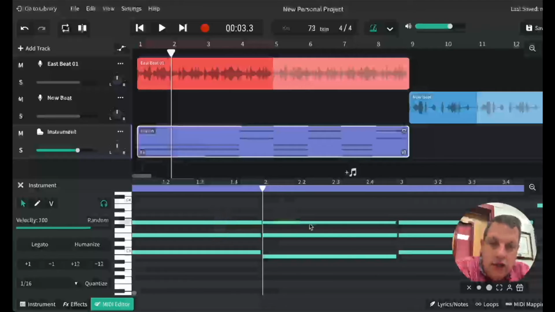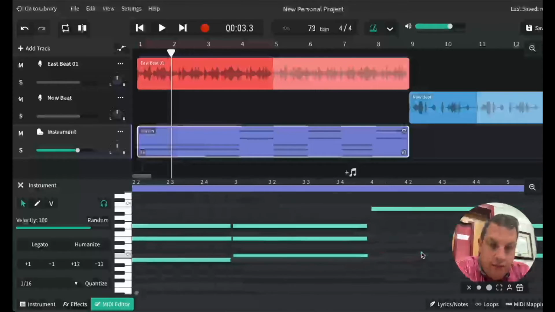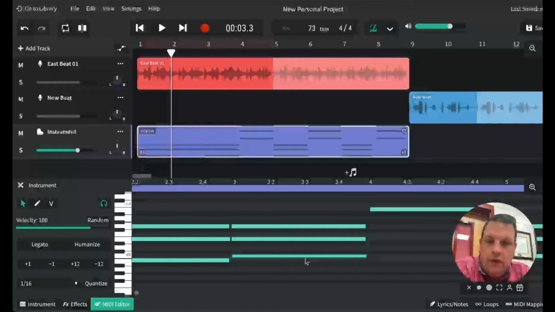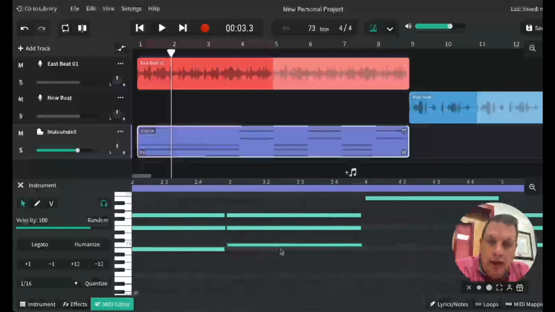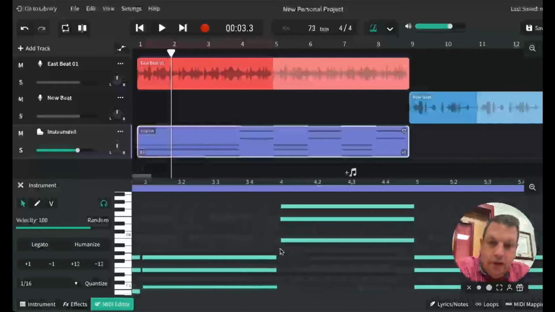G, G, G, E, E, E. This one is C. Now there it goes down to B and then back to C, and go down to B again. So however you want to do that, it doesn't matter if it looks like that or if it looks like that, as long as the notes are right.